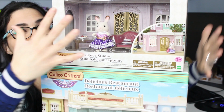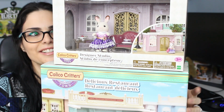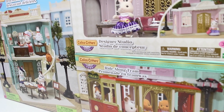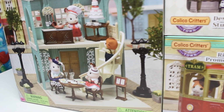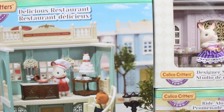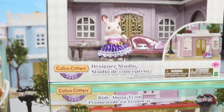As you can see, there is a very cute, adorable Victorian type theme going on here. So this is what we're doing today. You can only see the one, but there's more. Welcome to the town where everyone goes to enjoy a day of shopping and fun. Beautiful buildings and sparkling cobblestone paths make this a special place. Take a ride on the tram to shop in all the stylish stores and eat delicious food in the restaurants. There's always exciting things to see and do.